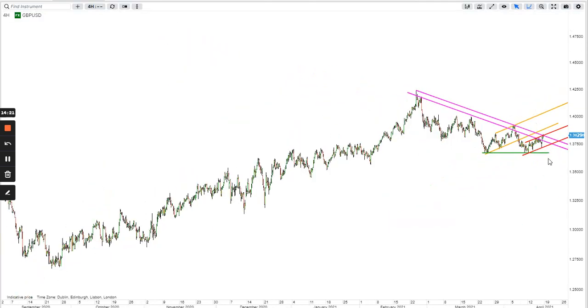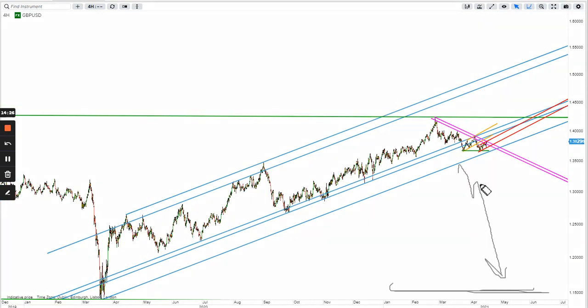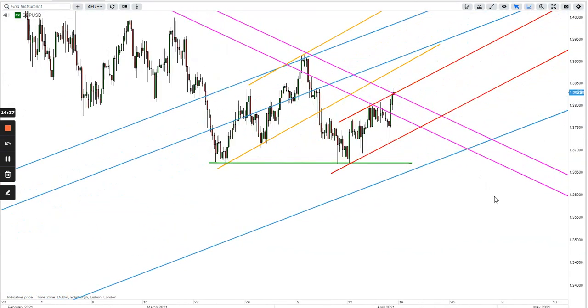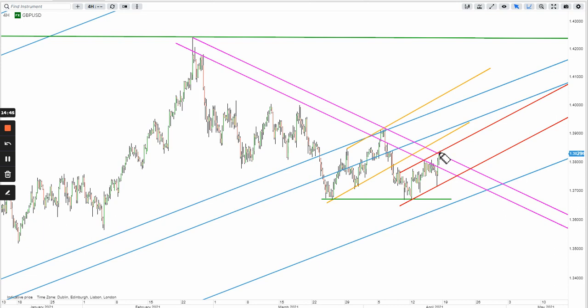And pound sterling, obviously strong, and the blue bottom band wasn't tested. I actually hoped it would get tested and then we buy the rally. That didn't happen. Currently the red top band is holding, so I'm not sure if this is going to be enough to bring it back down all the way to the green and blue supports. We will have to wait and see. If it does, and bounces back to break everything, then I'm going to be a buyer.